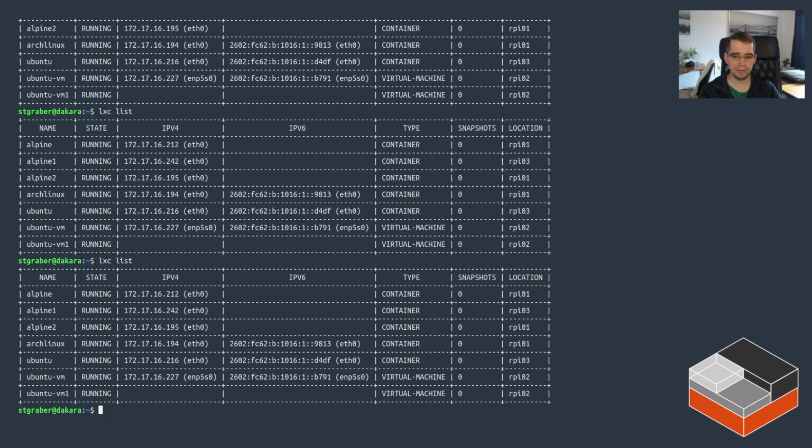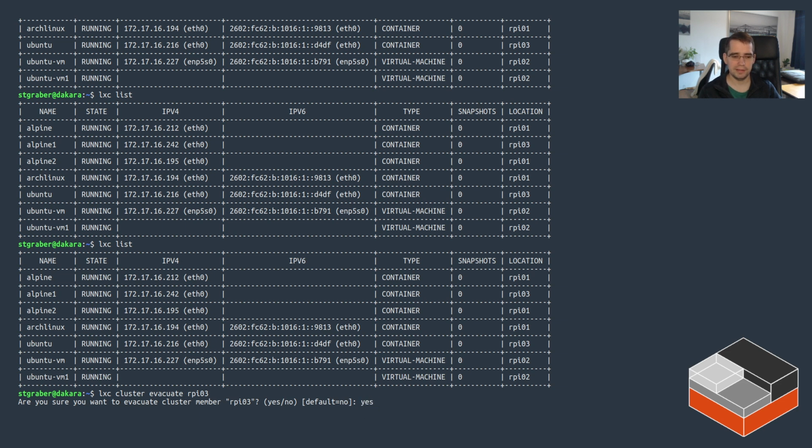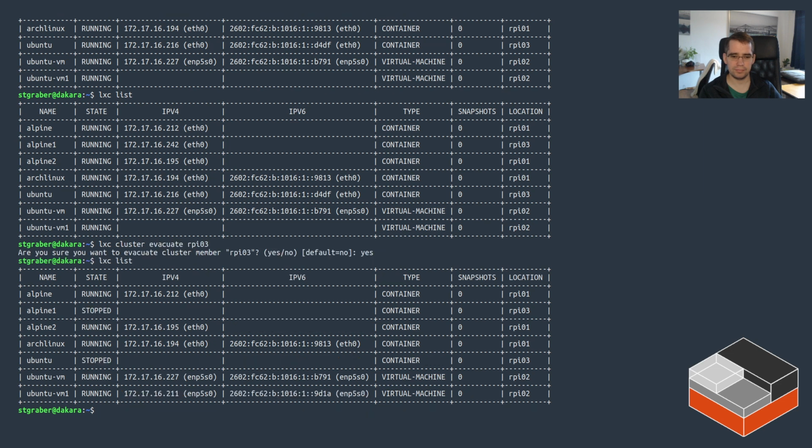So say we've got RPi03 here and we need to shut it down because we need to update the kernel or we need to do something like that. What we can do is LXD cluster evacuate RPi03. It's going to ask to confirm that yes, we want to evacuate it. And then what that will do is instruct LXD to shut down the instances, and then depending on configuration, either move them or just keep them down.